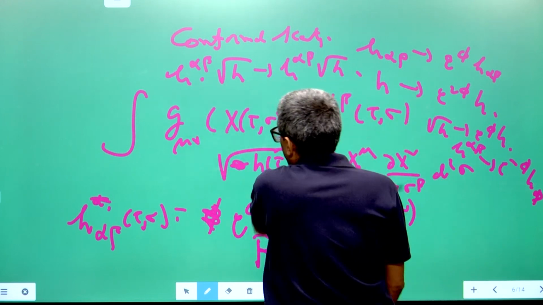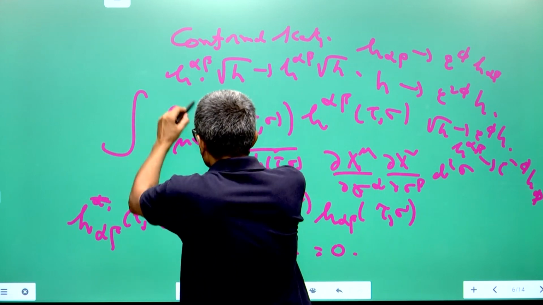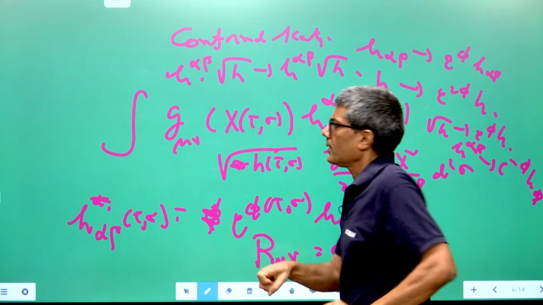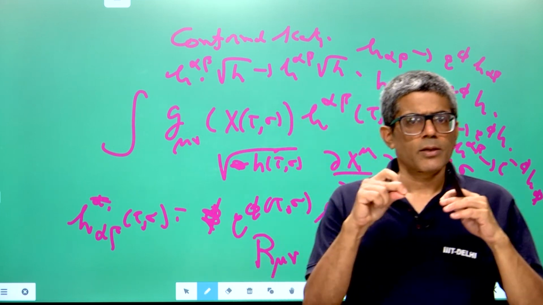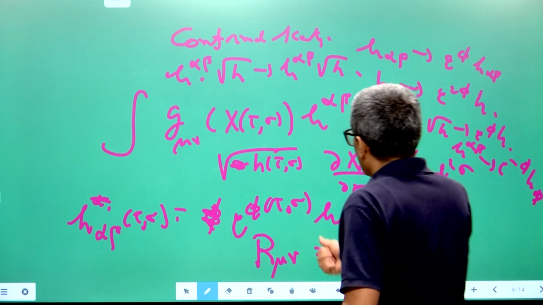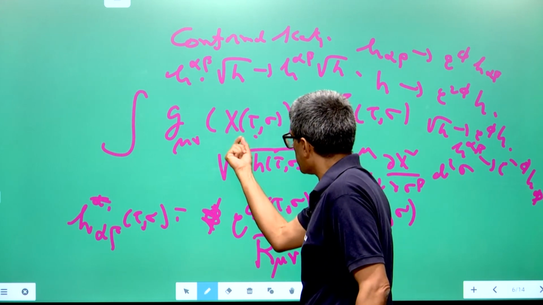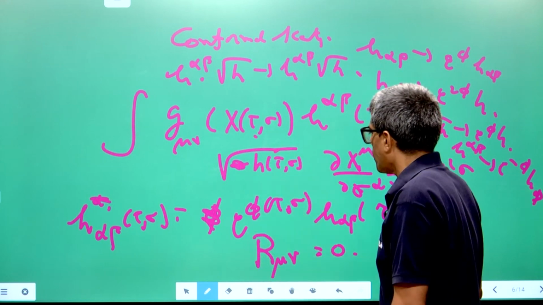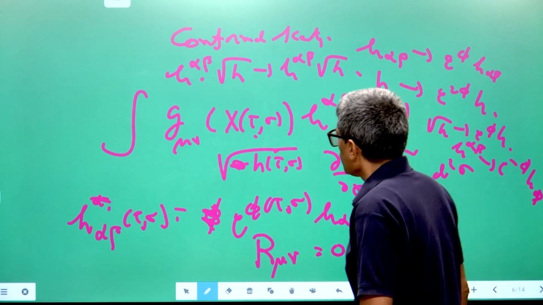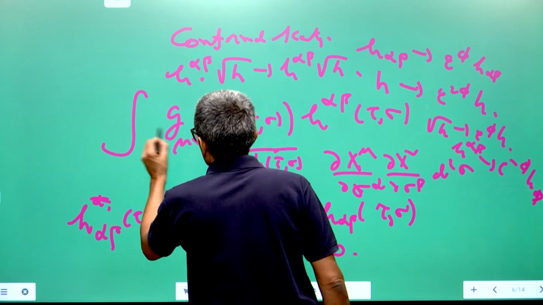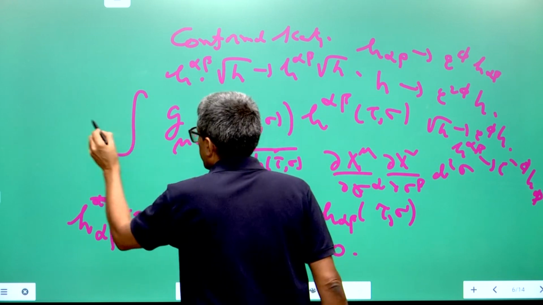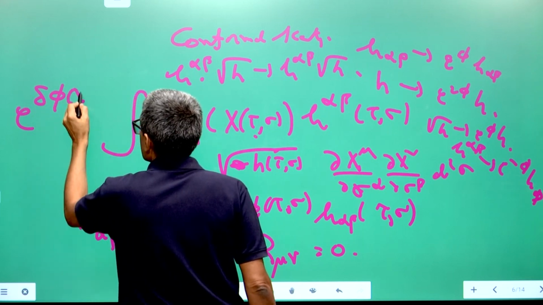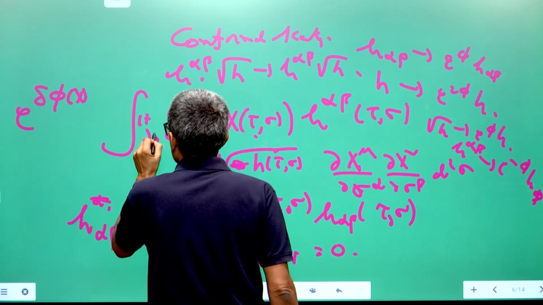But if you require this to be invariant under conformal transformations of this metric also, that is, if you multiply it by e power phi, and you expand this G mu nu around the particle, around the center of the string, which is a point coordinate or moment of a point particle, and then you look at the first order approximation and take the average, and you require that change to be 0 when you apply an infinitesimal conformal transformation, namely e power delta phi of x, that means this becomes 1 plus delta phi of x.